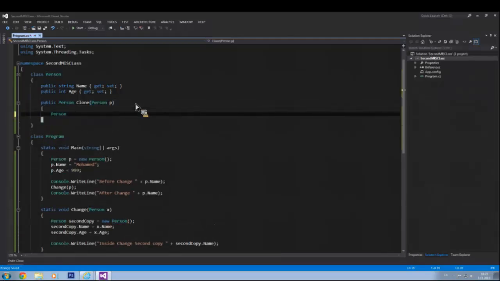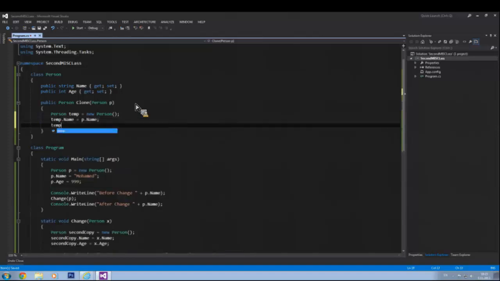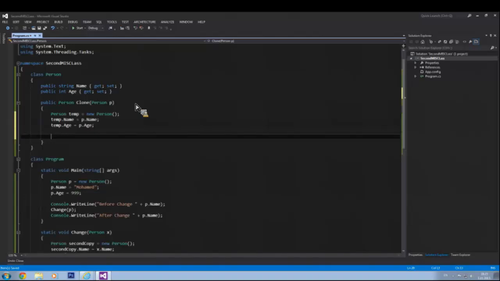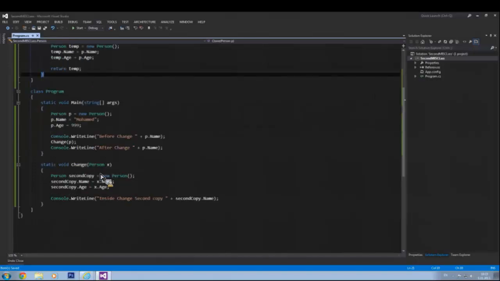So if you'd like to duplicate it, people write a public person clone or copy, and then you give it a person P, for example, and then you say person temp equals to new person, and then you say temp dot name equals to P dot name, and then temp dot age equals to P dot age, and now you say return temp. This is basically what people do. Yes, an evil cloning. So that's, as you can see.